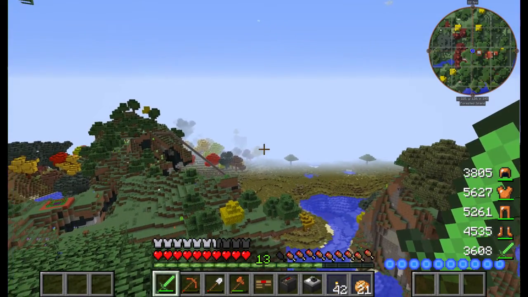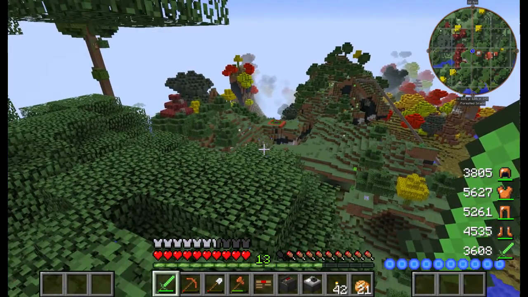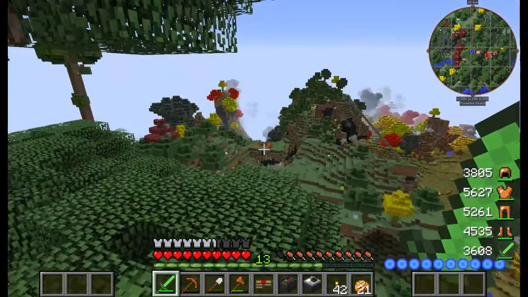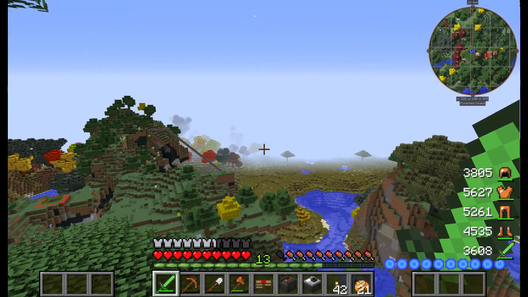So we've got our little survival hut over there. We've got our portals down there. So we need a better way of getting there than running around all the time. So I want to make some portals to get from here to there and here to all the way over there as well. So let's start work on some Mystcraft.